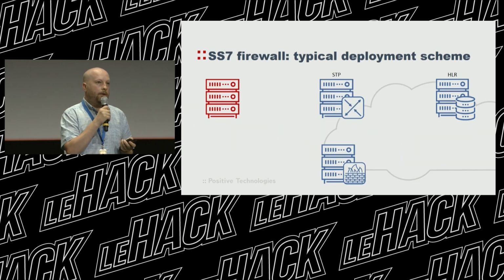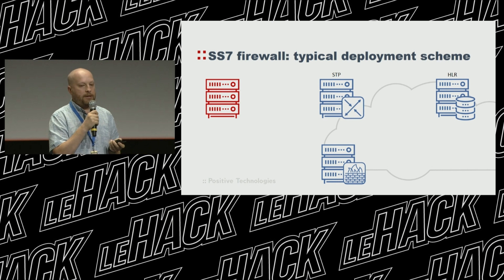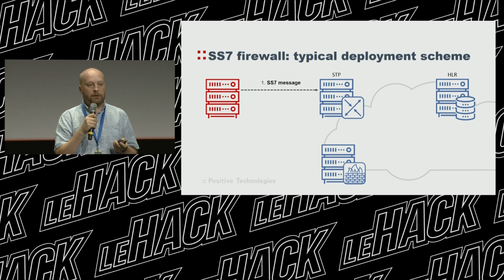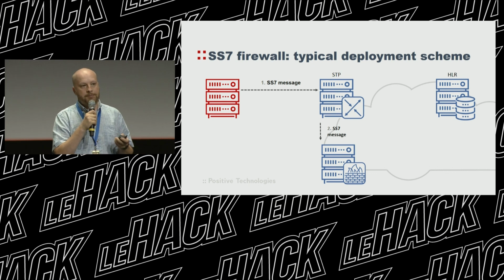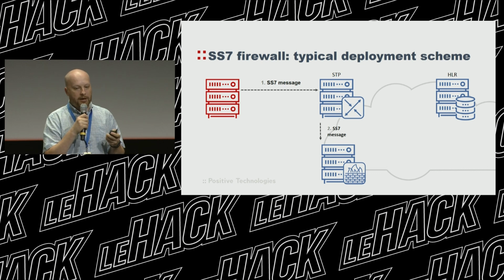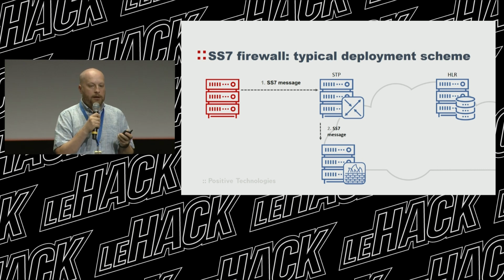And the third security tool in mobile networks is SM Firewall. Usually SM Firewall is installed in loop mode. When STP receives some signal message, STP sends it to the SM Firewall, and SM Firewall inspects this message layer by layer, correlating data from different layers, maybe having its own database with some information. If SM Firewall determines the message is illegitimate, it just blocks it. Otherwise, SM Firewall sends this message back to the STP, and the STP delivers it to the destination node.